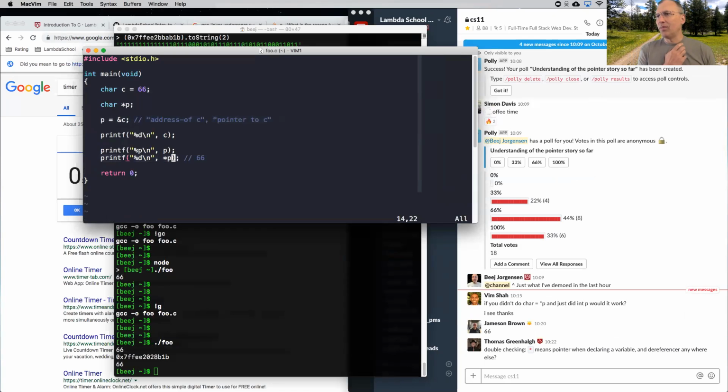We got 66 in memory, we got the address of that thing, and then we looked at what was at that address. The dereference here is kind of like depointering the pointer. So P was a pointer to a thing, but if you put the dereference in front of it, now the expression is the thing. Not the pointer, but the thing that was being pointed at.